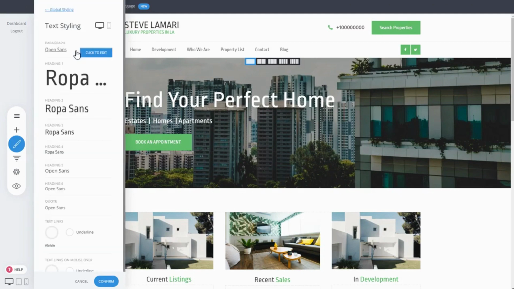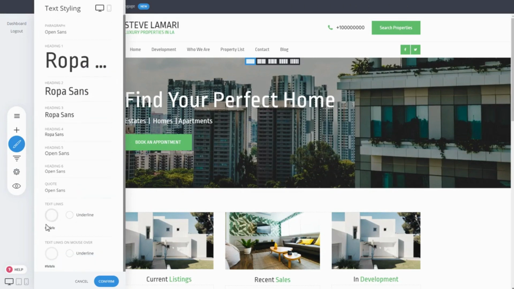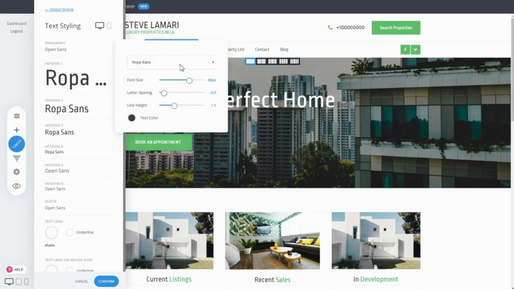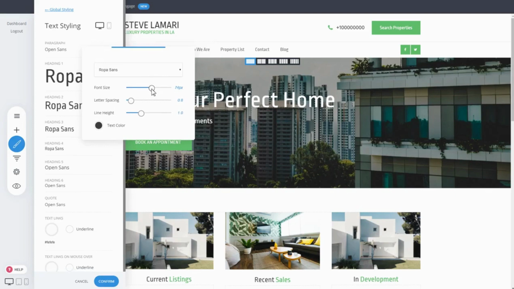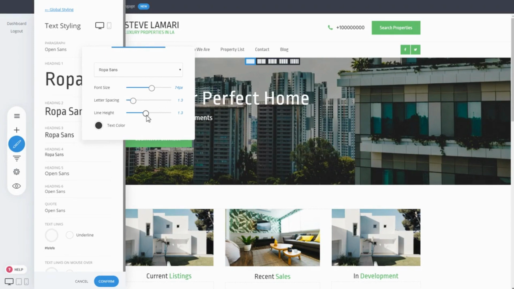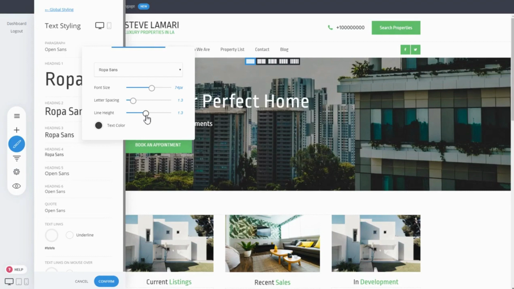What is the text styling? There you see the default and global stylings for the different headings and for the paragraphs and different things such as the links, etc. So for example, this heading here you can modify to be smaller, just like this. You can globally modify for your whole website the font of your main heading to be smaller. You can adjust letter spacing, you can adjust line height, all different things that you can modify.